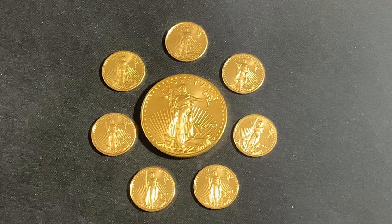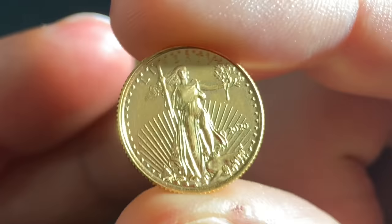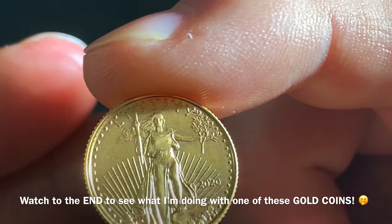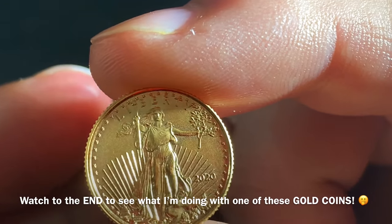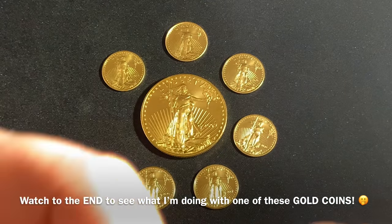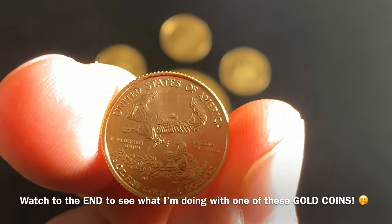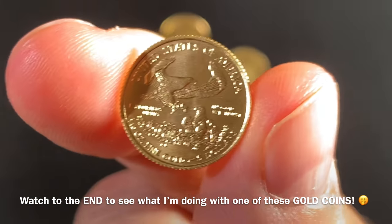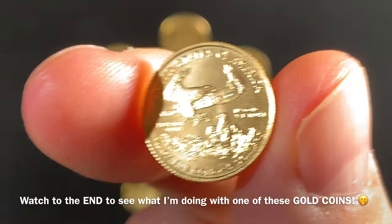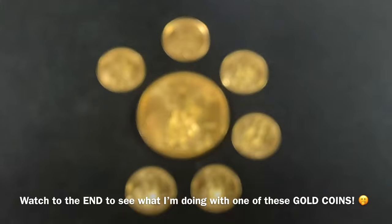Well, besides the fact that they're really hard to read — yeah, you could read that, right? Yankee's getting kind of old with the eyes here, so bear with me. Sorry if you have no problem reading that. I'm going to get the lighting right. There, that's better. In fact, I'm going to shine better lighting on it. It is pretty, but it's also pretty hard to read.